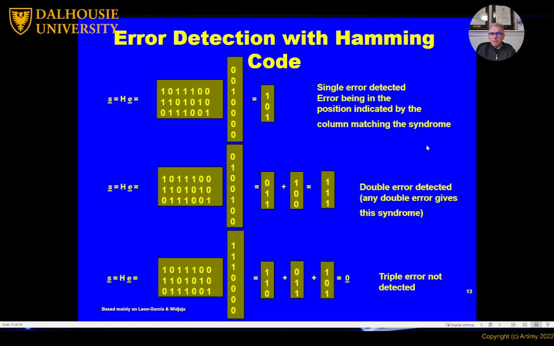All right, finally, what if there are 3 errors? Now, if there are 3 errors or more, it won't be able to detect them. Actually, the result will be a column of 0, 0, 0, so the receiver will receive 0, 0, 0. It thinks that everything is okay, there are no errors, while in fact there are 3 errors. Right? So it won't be able to detect more than 2 errors.